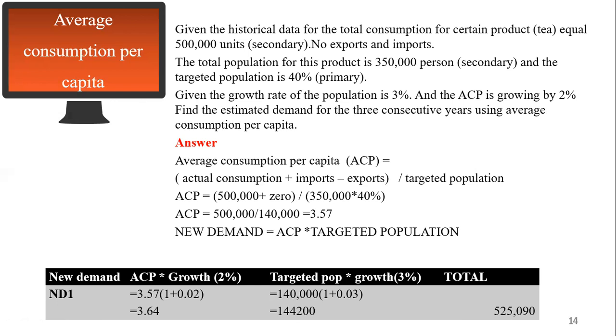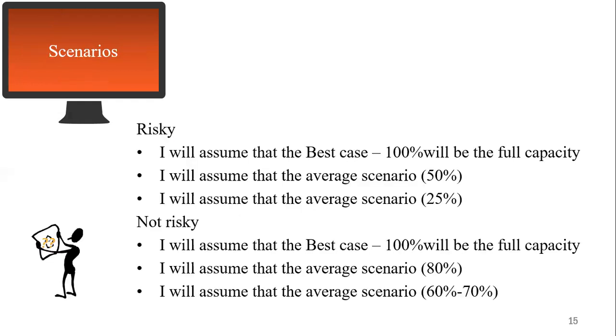Do I have only one product or do I have differentiated products? It depends on the level of risk scenarios. If the project is risky, then we will be very careful in our estimate. So we will estimate the common scenario, in the best case, at 100%. What do you mean by 100? That all that I produced is consumed. All that I provide to the market has been sold.